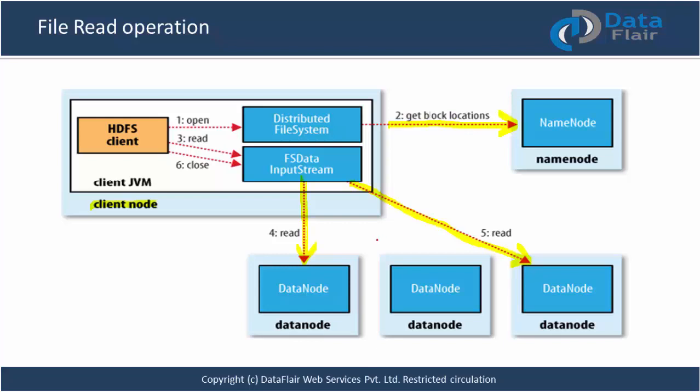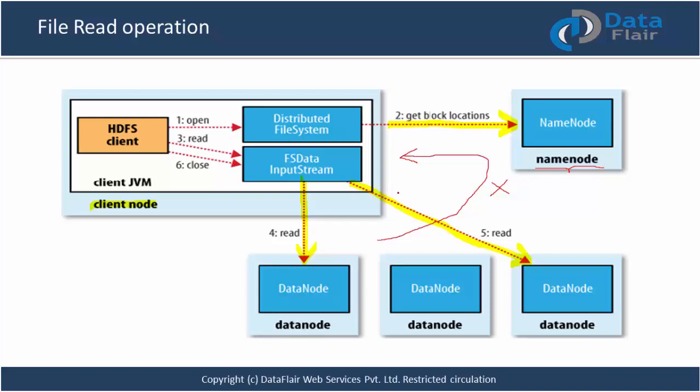Obvious question: why is my reading not done via the name node? Why is the name node not the single point of communication? Why doesn't all my data flow via the name node? The answer is, if we implement reading via the name node, the name node will become the bottleneck. Guys, we are talking about data in the range of petabytes. Thousands of nodes are there. How much data can the name node take from the data nodes and give to the client? No. That's why your read operation itself is distributed.